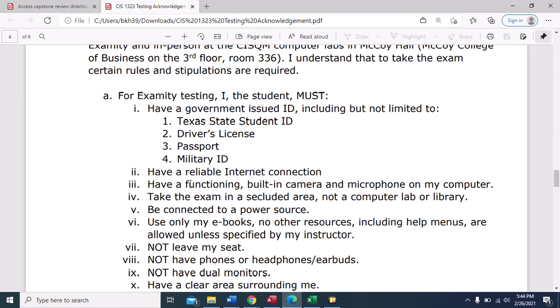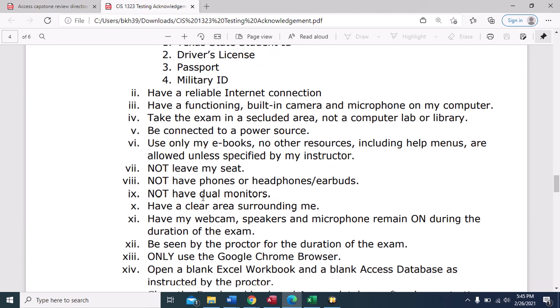So I just want to reiterate: you must have a functioning built-in camera and microphone on your computer. You are not allowed to use help menus, and you cannot leave your seat, or have phones, headphones, or earbuds. You cannot have dual monitors. You must have a clear area surrounding you.